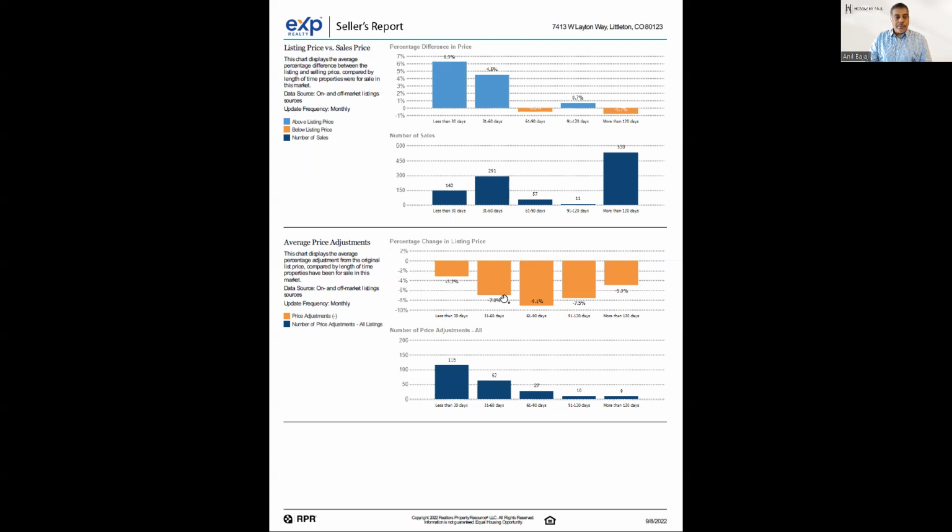So the purpose is always, if you're going to list your home, give the starting price to be accurate. The more accurate the price when you first list a home, the more likely it's going to sell at or above the asking price. The longer it sits in the market, the property will get a little bit of a reputation, maybe being a little jaded, and that will unfortunately hurt the valuation of the home. And you can see that the longer it sits in the market, the worse it gets.